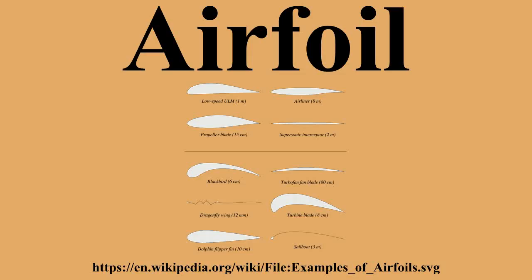Subsonic flight airfoils have a characteristic shape with a rounded leading edge, followed by a sharp trailing edge, often with a symmetric curvature of upper and lower surfaces. Foils of similar function designed with water as the working fluid are called hydrofoils. The lift on an airfoil is primarily the result of its angle of attack and shape.